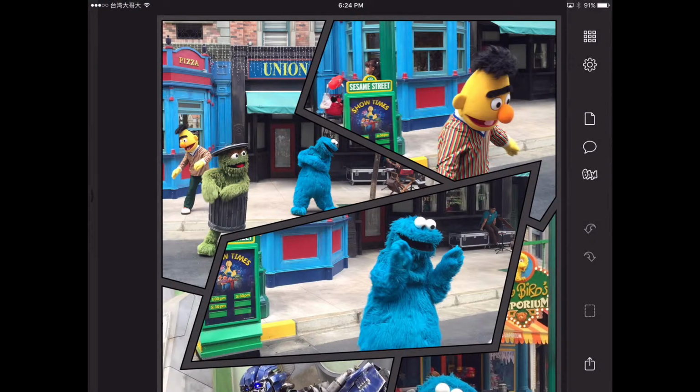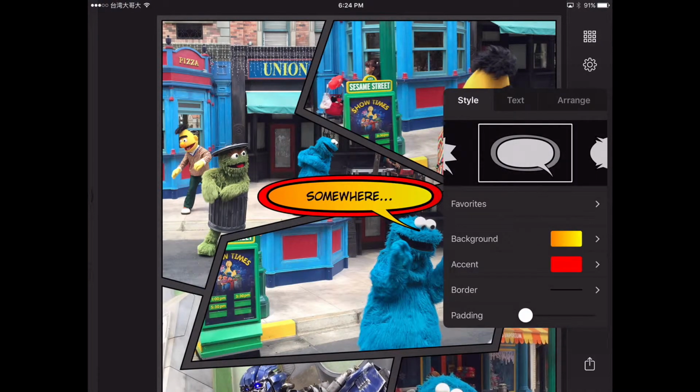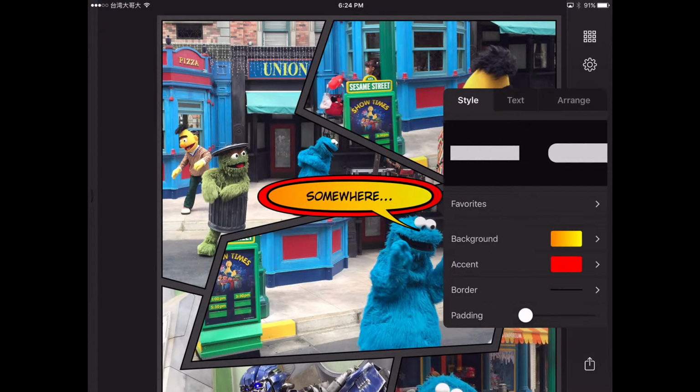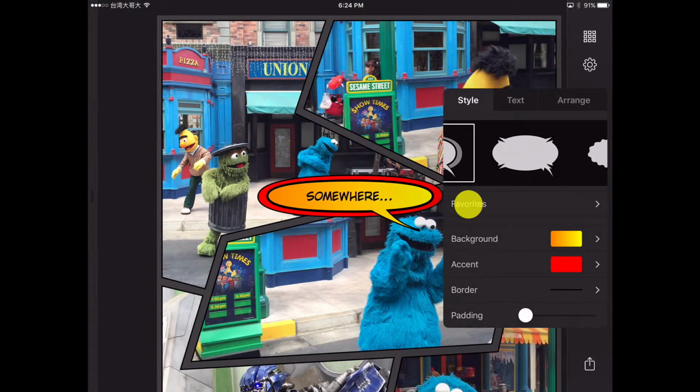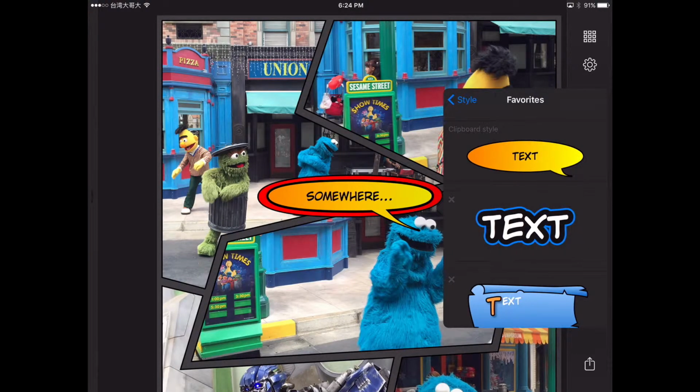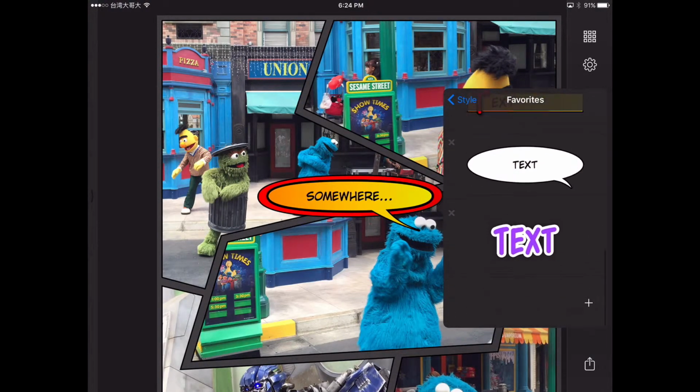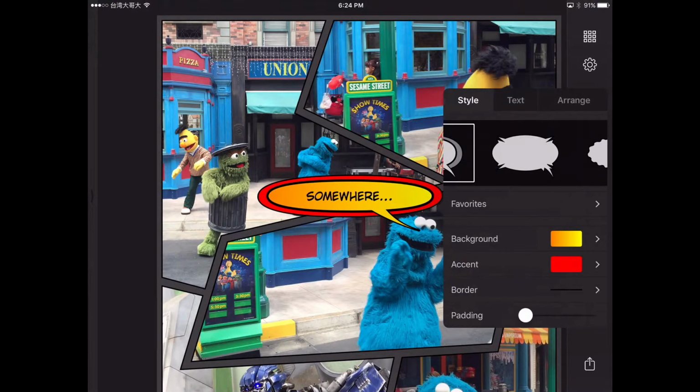So first we're going to look at how to add text. If you look on the right side, there's a little call out speech bubble thing just below the paper sign. If I click on that, it gives me a speech bubble. Now, just like the paper, we have style, and there's quite a variety of different styles you can use. Doesn't matter which one you choose, whichever fancies you. And then below that we have favorites. If you have something that people like to use, you can add it there.